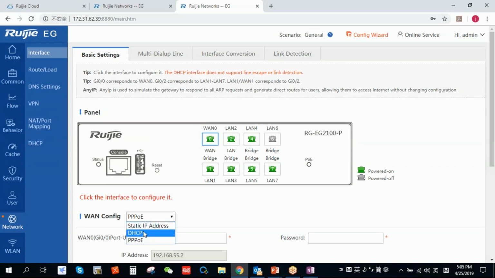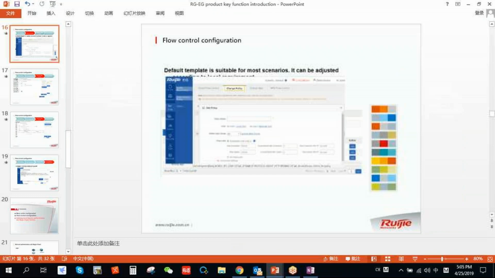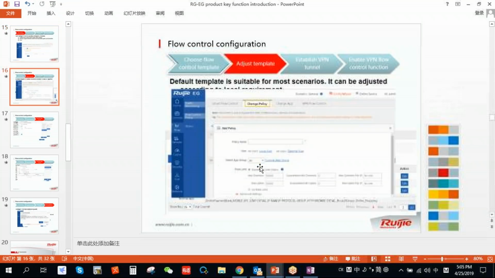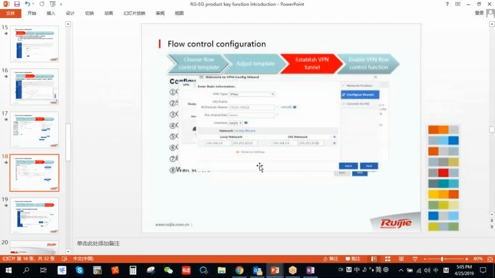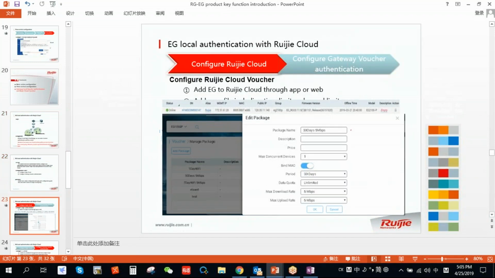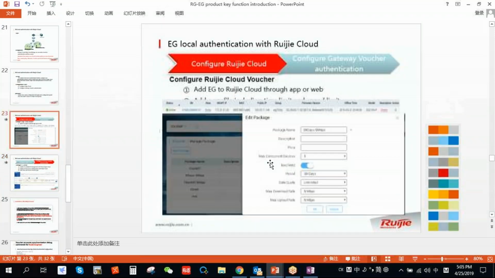Can you go back to the presentation slide, please? Facebook authentication, you mean? Linking to the voucher landing page, voucher authentication.